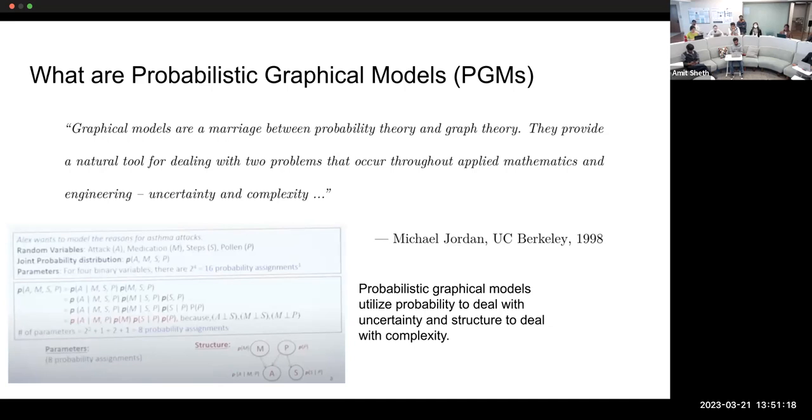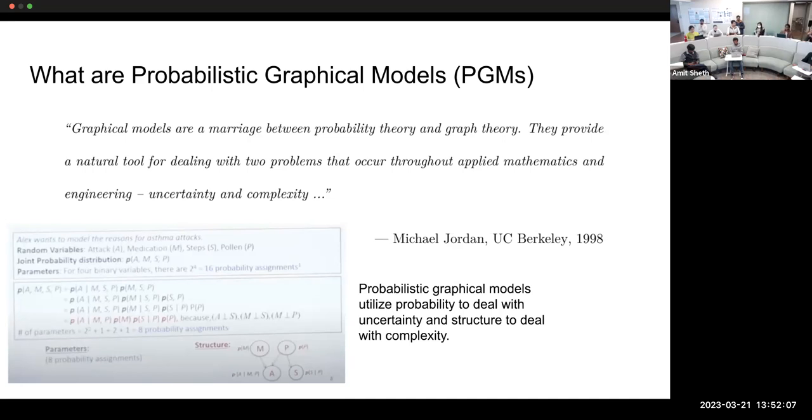Fine. Let's read. So we have four variables: attack, A. Then what is the second? Medication, M. Why medication? And what is the implication of medication? Trying to understand this formula. I think this is an example related to the work Corey did, where the use case was asthma. I'm not able to understand what the medication is. And Corey was Pramod's mentor, and he is trying to explain the modeling for that particular use case.